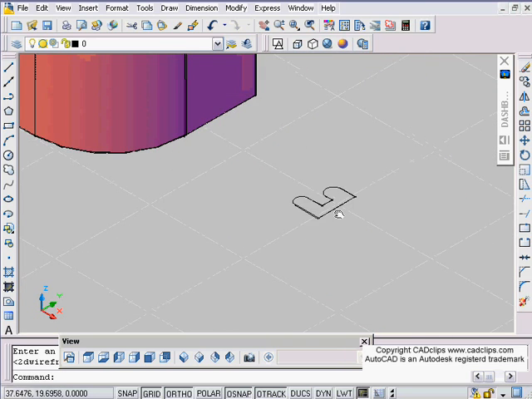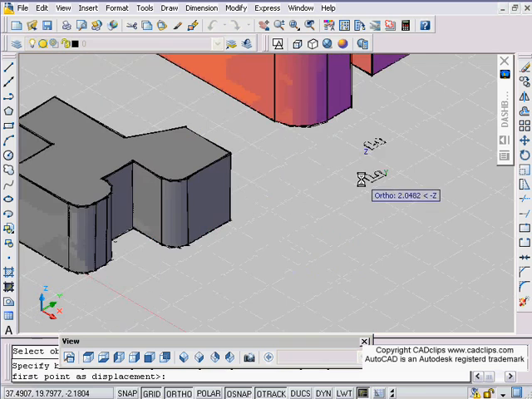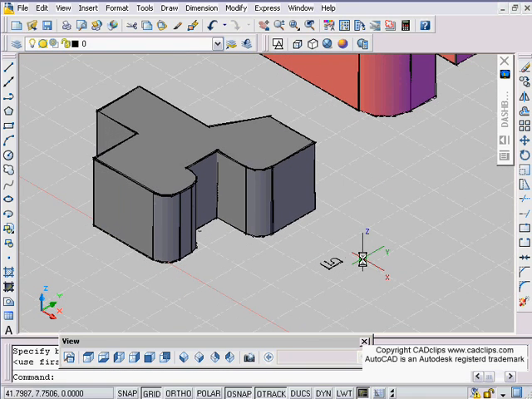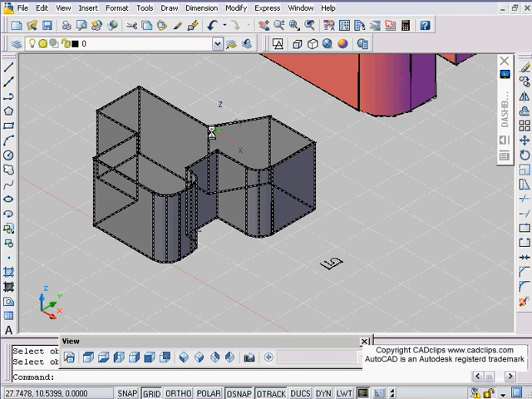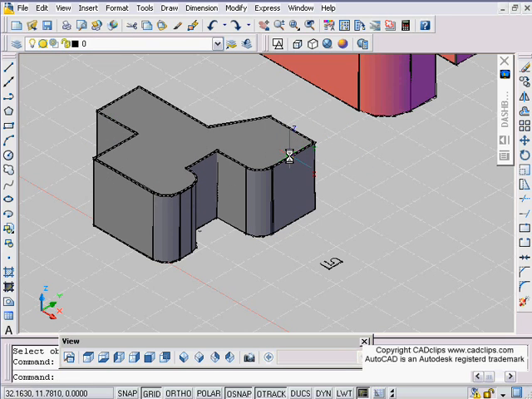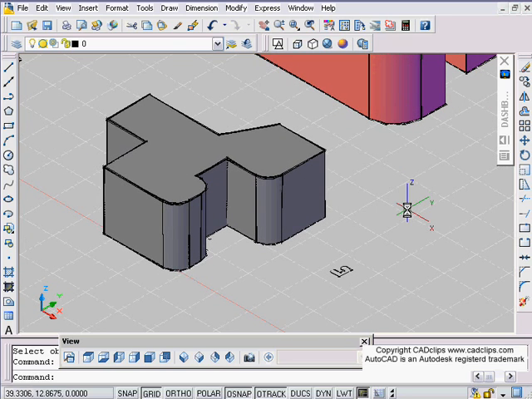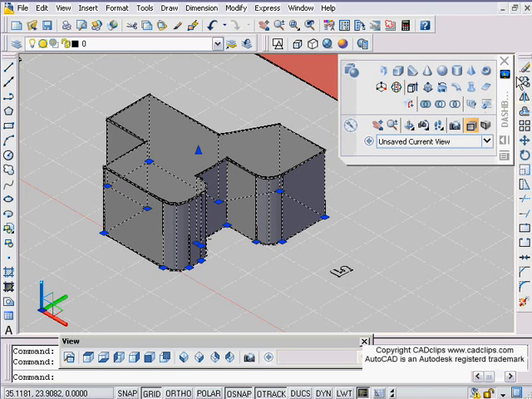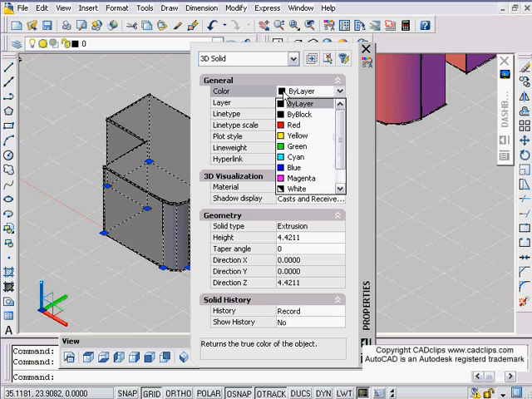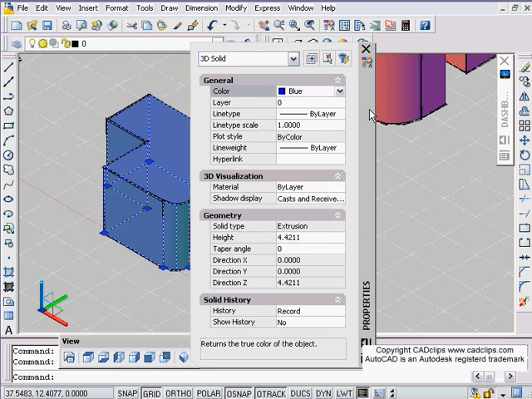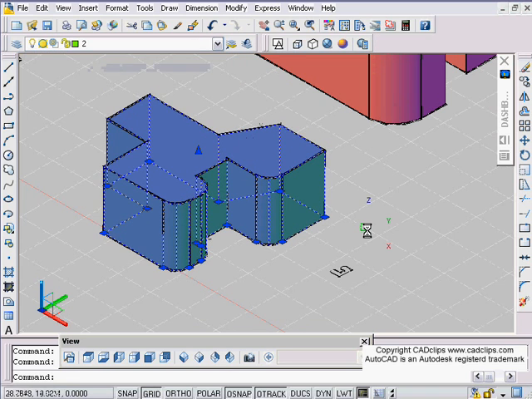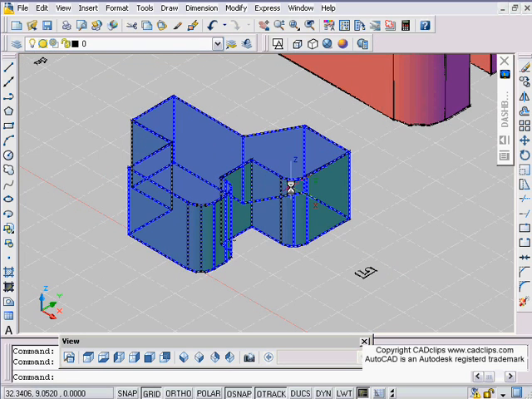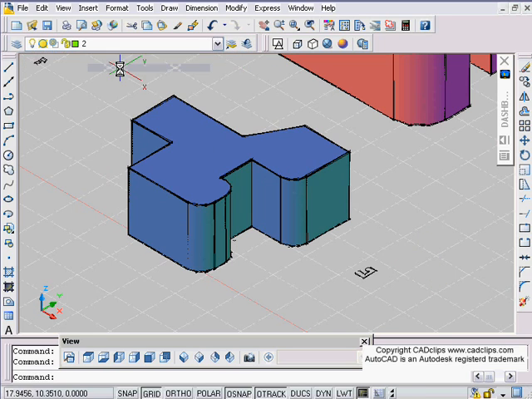So I can take any, this is again just a closed polyline, doesn't matter where it is located in plan. And I'm going to go in now and sweep that along the edge using that polyline. If I wanted, I could erase this and redraw my polyline. It doesn't matter, as long as you have an edge, a polyline along that edge. And the next thing I usually do is give this a little bit of color, just for the heck of it, to make it show up a little nicer. Maybe go with the blue. Close that off. Maybe I'm going to put myself on a different layer, so that when that sweep gets created, it comes in on a different layer and a different color.